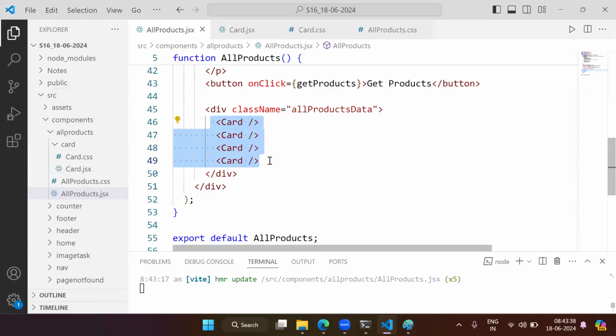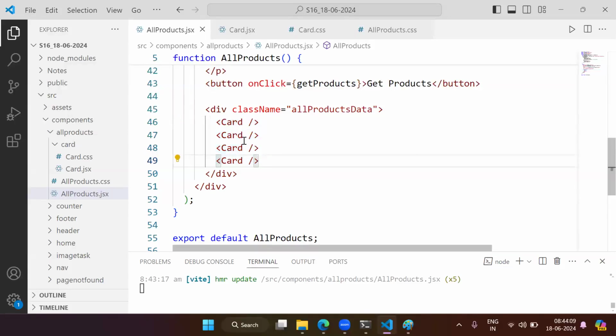But in future, suddenly if data gets increased or gets updated in your database, instead of 20, now let's assume that backend people are sending us 100 product information. In that case, we have to create 100 cards. We have to render this card component 100 times. Now, if the data is always going to update in your backend, then each and every time you have to update your front end part also.